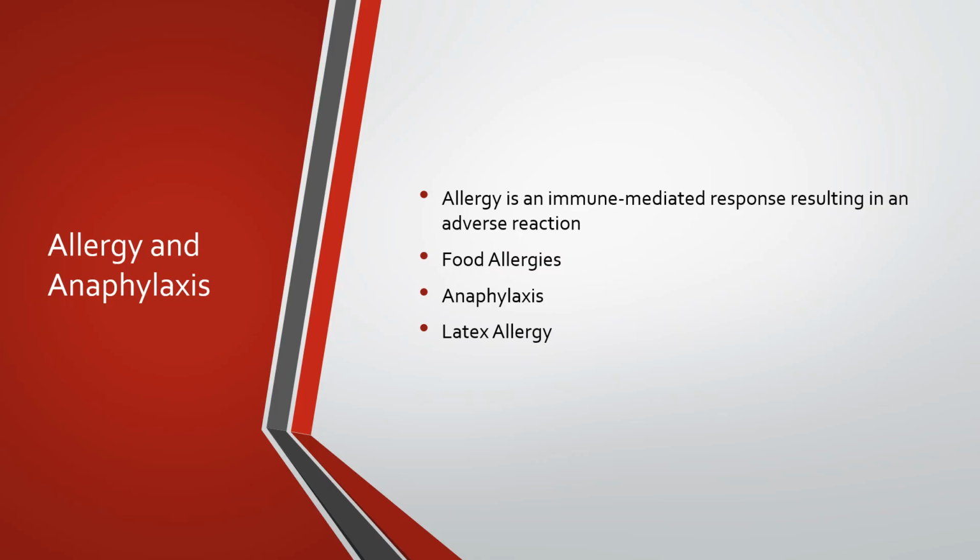All right, we're going to move into allergy and anaphylaxis. So allergy is an immune-mediated response resulting in an adverse reaction. The extent of the allergic response is determined by the duration, the rate, and the amount of exposure. IgE-mediated reactions include asthma, allergic rhinitis, atopic dermatitis, urticaria, digestive allergy, and systemic anaphylaxis. So we're going to look a lot closer at food allergies, anaphylaxis, and latex allergies.